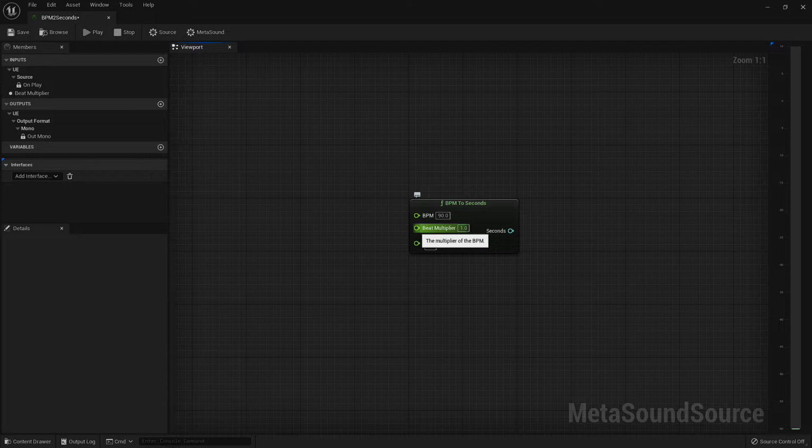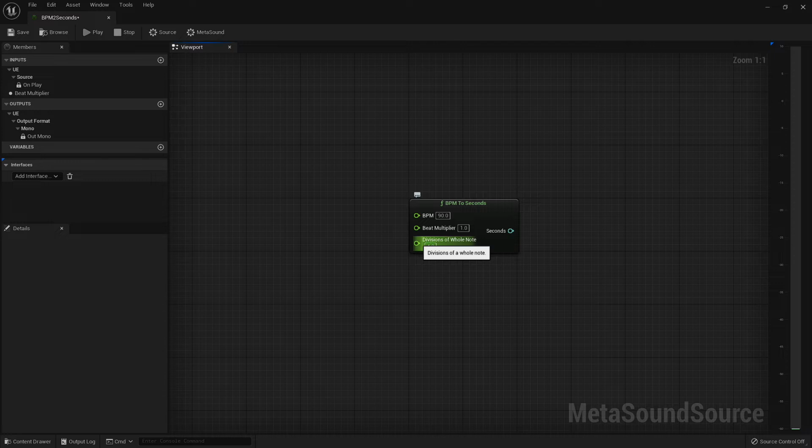The next input is our beat multiplier. This node will first do a straight conversion of BPMs to seconds, and then that outcome will be multiplied by the value set to our beat multiplier. So because we are using the word multiply here, you may initially think that this will make our beat faster. But actually, the opposite is true. If you are running this time data into something like a delay trigger, this will actually increase the time of the delay instead of shortening it.